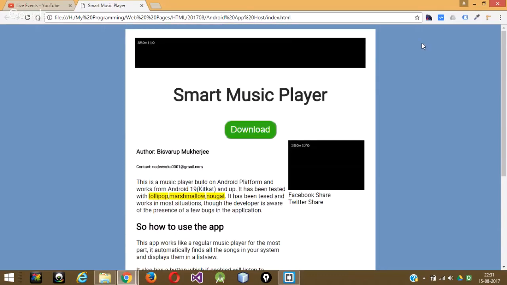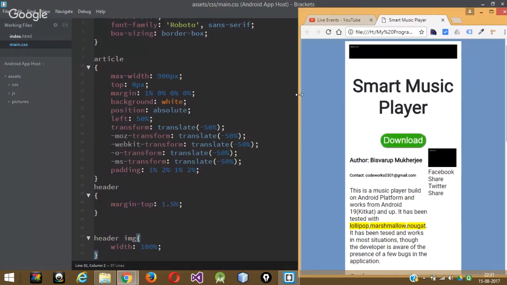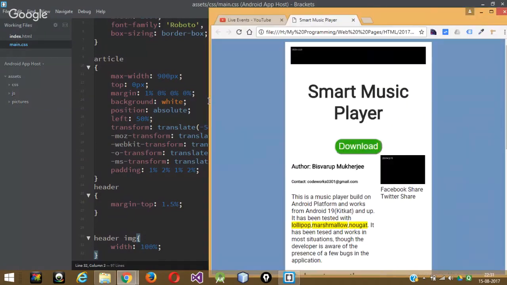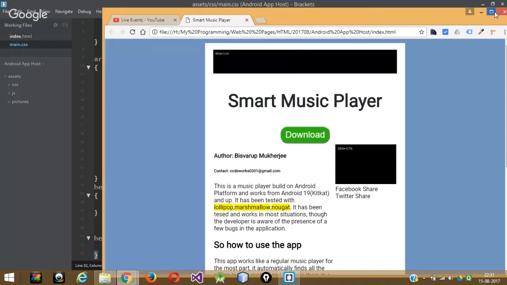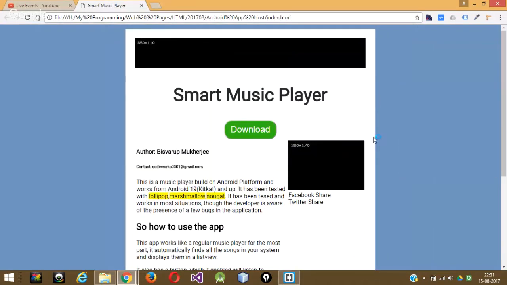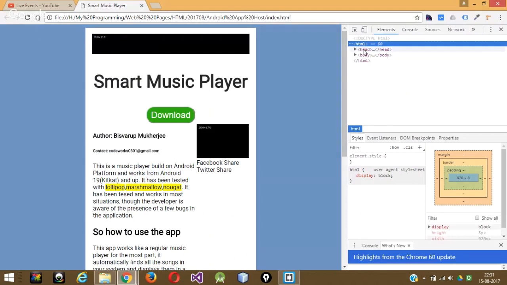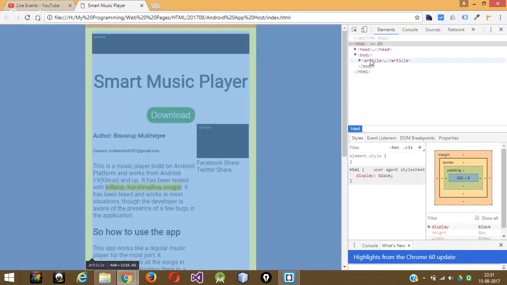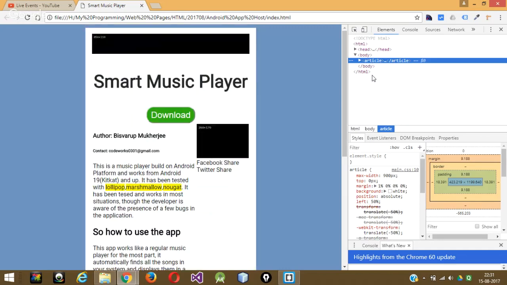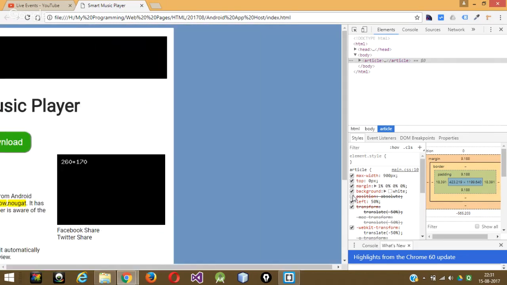As you can see, it's a problem and we have to fix it. But yeah, as you can see, it's responsive now. So that was the problem. We fixed one problem and another one is coming up. So we'll fix this one as well. Let's see what the issue is. This is the article and the article has max width 900 pixel. Does not matter. Top does not matter. Margin does not matter. Position, it matters.